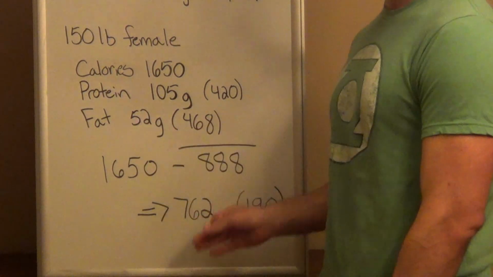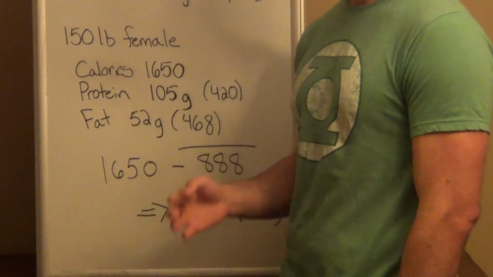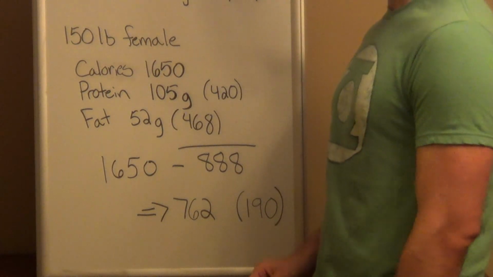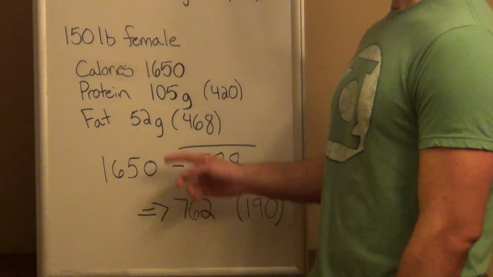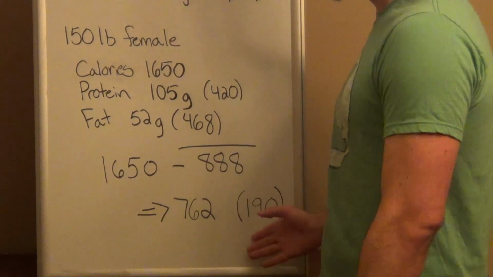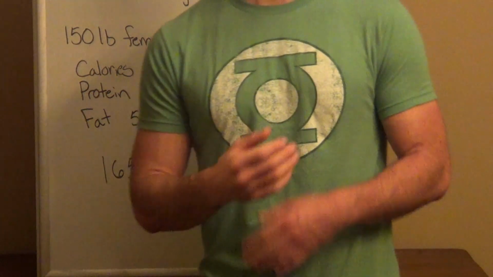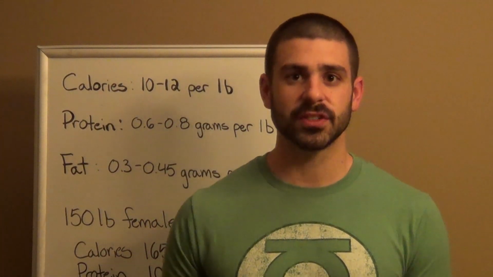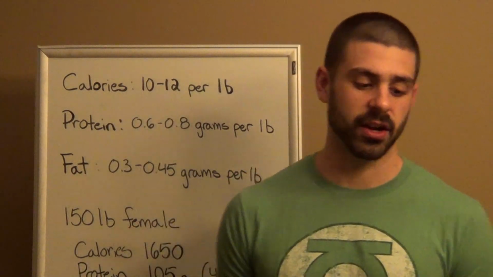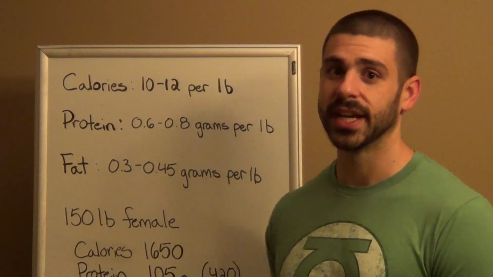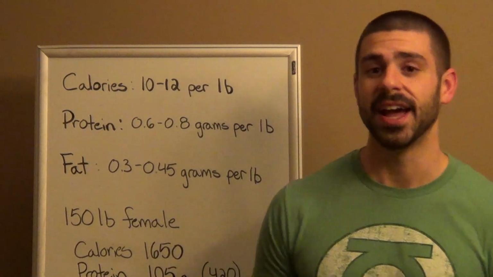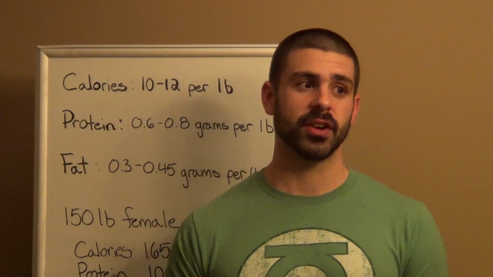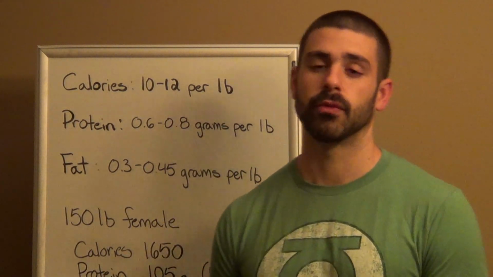But what's great about doing it this way and not having a hard carbohydrate target is that if you want to have 120 grams of protein one day, that's fine. You're going to lose 15 carbs. If you want to have 80 grams of fat one day, you're going to lose quite a few carbs, but that's okay. How you respond to carbs is pretty personal. Different people feel better eating a lot of carbs. Some people feel better not having a lot of carbs. And this method lets you control it, and it doesn't have to be the same every day. I really prefer it that way. It's so much more flexible. But if you want a hard number for all three, this method will still work for you.